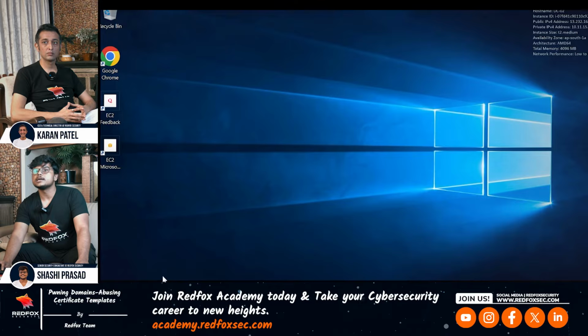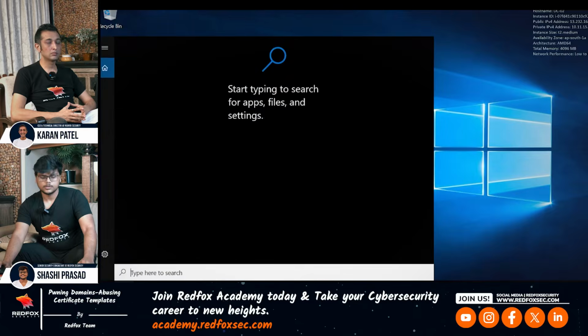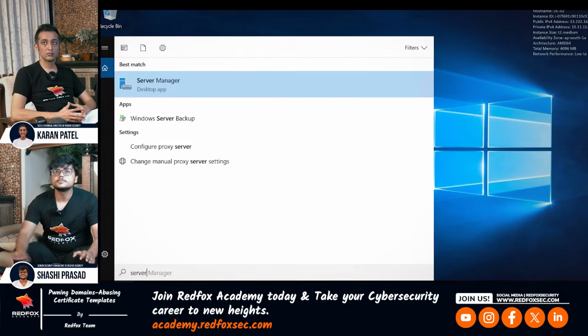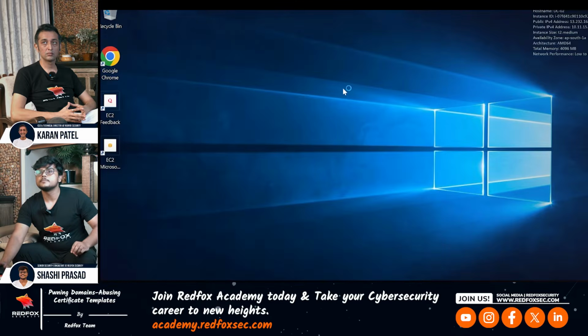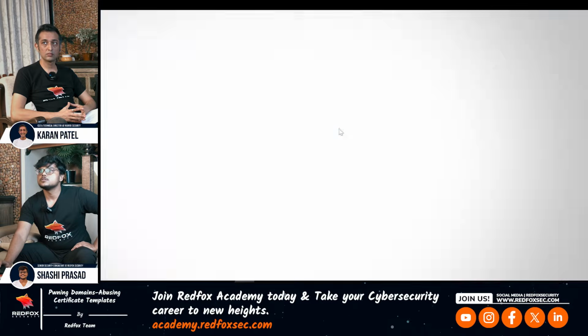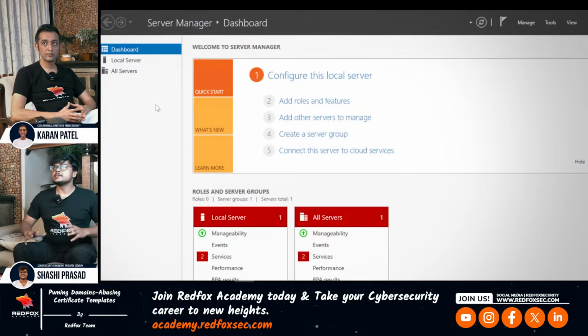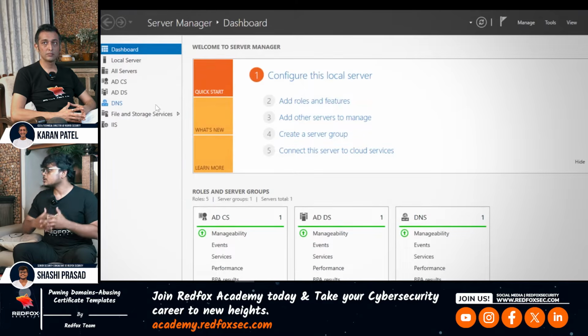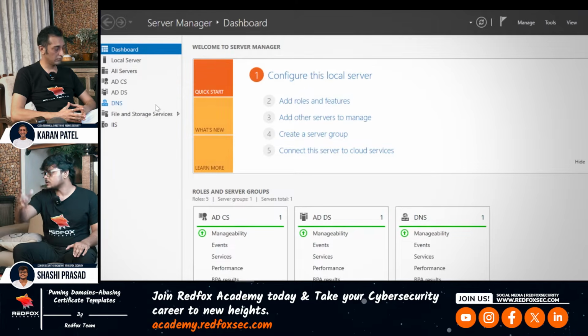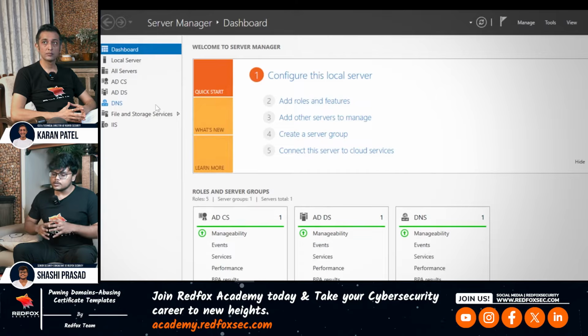And just before that, let me also search for server manager. People might be thinking that I am talking about certificate authority and why I am going to a domain controller. You can also install a certificate authority on a domain controller.